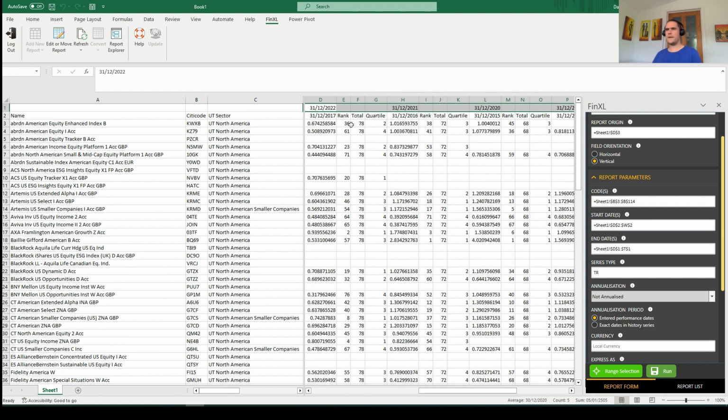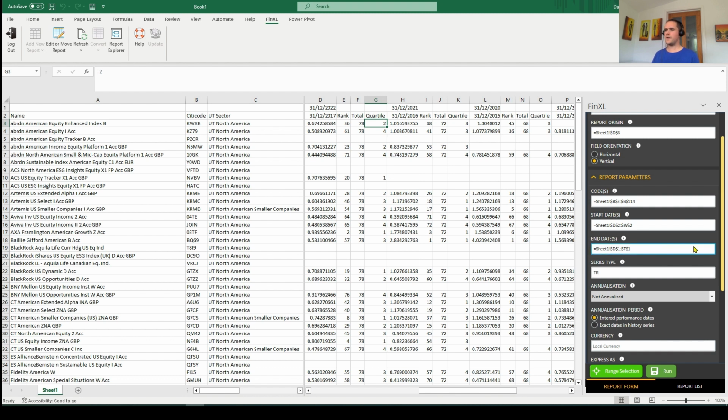So just to quickly explain the rank, total and quartile, total is how many funds are currently being analyzed. There's 78 of them with performance information over that particular period. So 78 in total in the table. This particular fund we're looking at here, the Aberdeen American, it's position 36. So that performance figure there means it's the 36th best fund out of the 78, and that means it's quartile 2. So it's kind of in that top 50% of the funds in that particular sector.